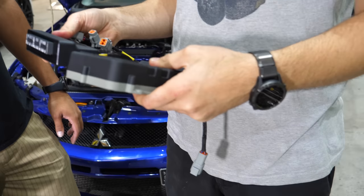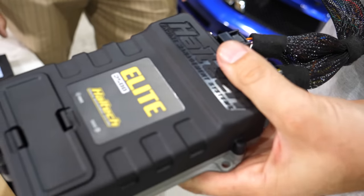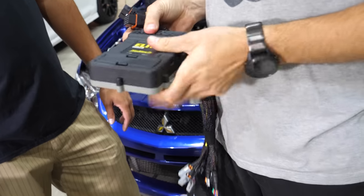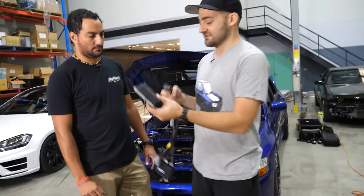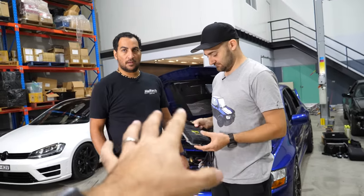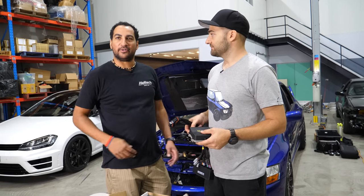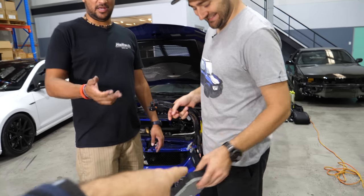That's neat. So one of the benefits of these is potentially, say I was driving the Evo during the week and Supergramps on the weekend, I could have one ECU and just plug a USB cable in, load Supergramps, and 30 seconds later drive it, and then go back. So you could potentially wire your car and just have one of these if you wanted to. How many different maps could you have on there? Like how many cars could you run hypothetically on that? Well, it depends. If you've got a map for it, you could literally upload it straight from your computer. So if you had a drag car, a drift car, a street car, you just have one ECU and plug and play.